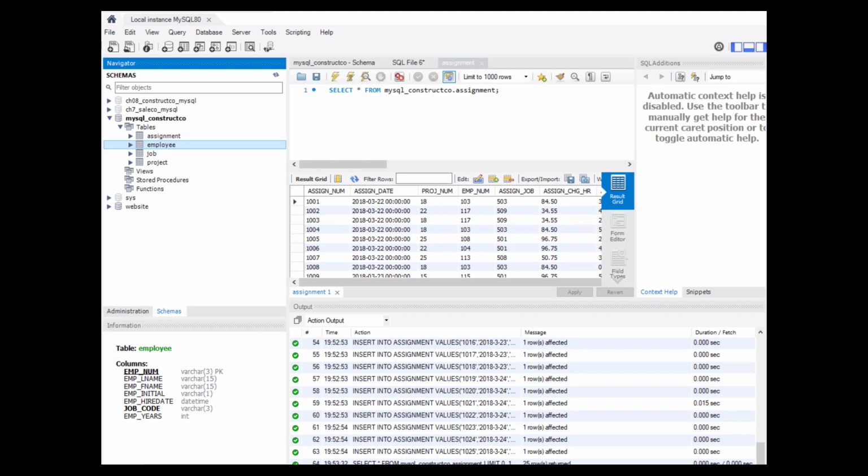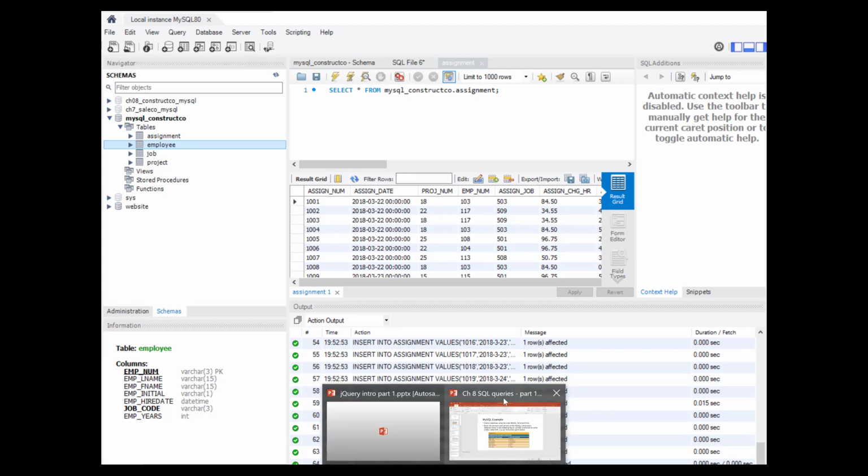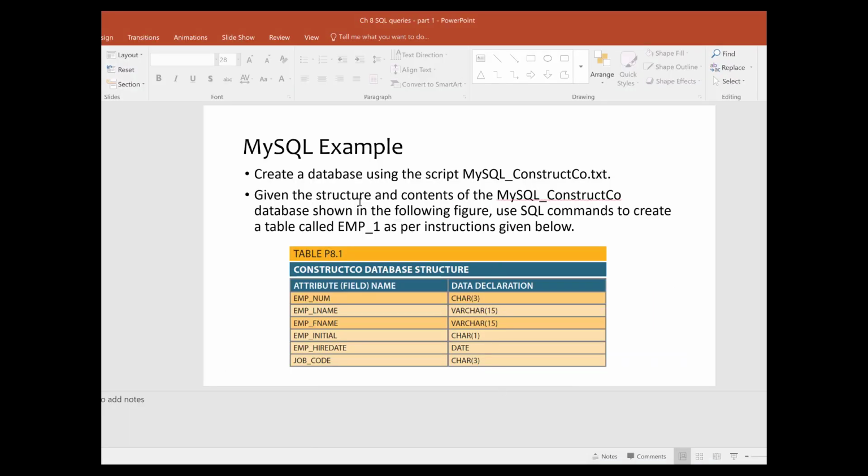So what I'm going to do now is the following. The first part, create a database using the script mysql_constructco, is done. Now, given the structure and the contents of the mysql_constructco database shown in the following figure, use SQL commands to create a table called employee_one as per the instructions given below.